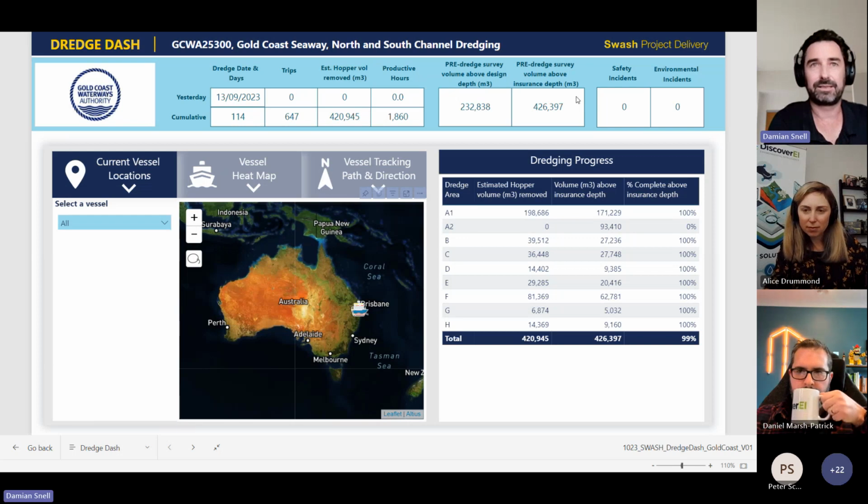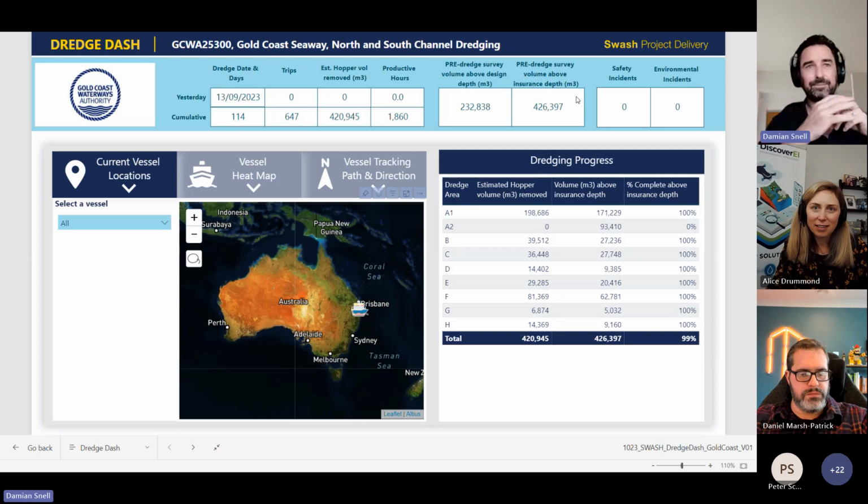I really wanted to streamline that process and create a one-stop shop where anyone could access all the information in one spot, for all stakeholders, whether internal or external, and provide real-time data too. Often with dredging contractors, you're waiting on their dredge logs or reports from the day before. You might get daily reports the next day, or you might only get weekly reports. You might know what's been happening out in the field, you might have supervision, but it might be at a remote site as well.